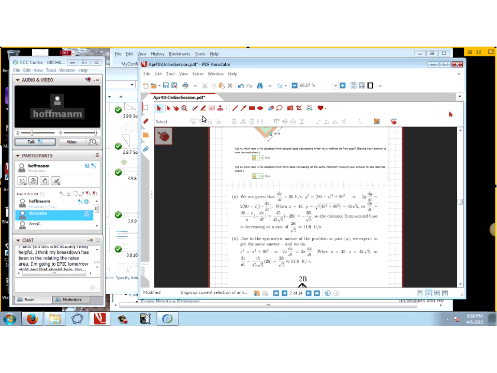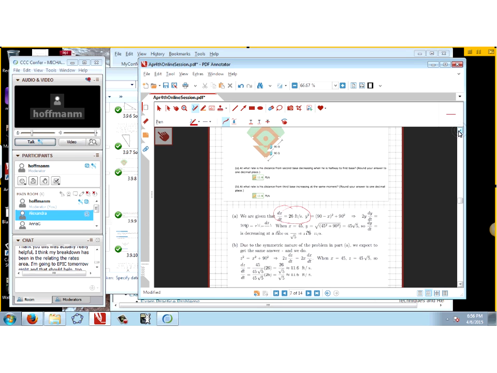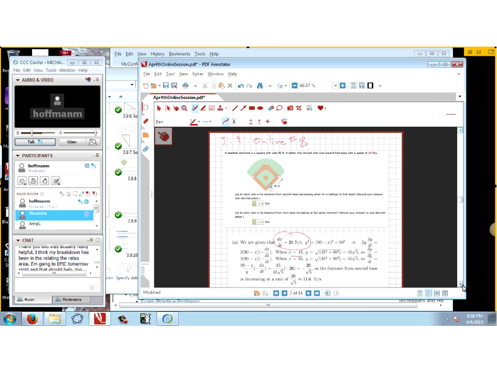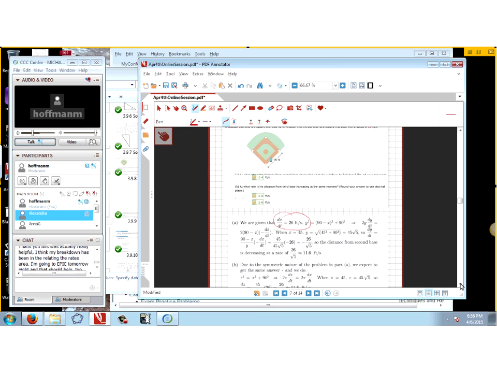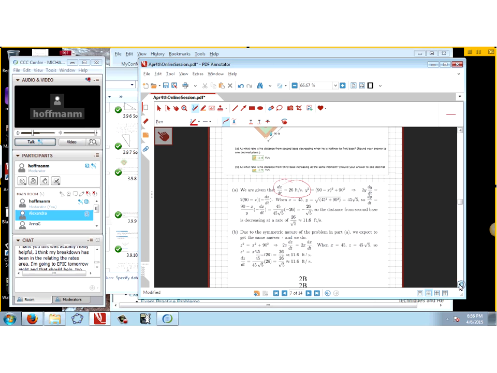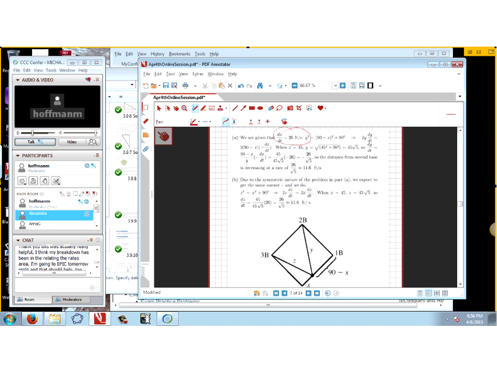Notice that when they write up their solution, they haven't defined any of the variables. They just write down this is this, and this is this, and this is this. Which might make actually looking at the solution less useful. Okay, so the setup here is this is home plate, first base, right? So here's the runner right here.